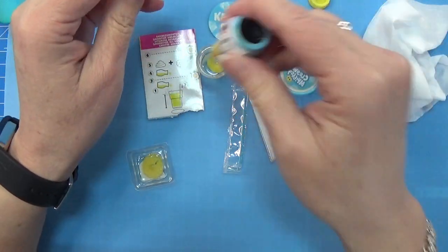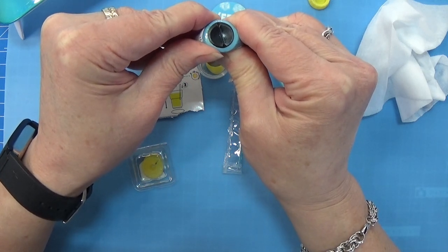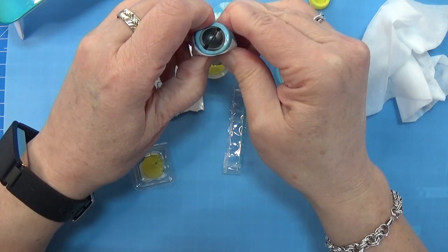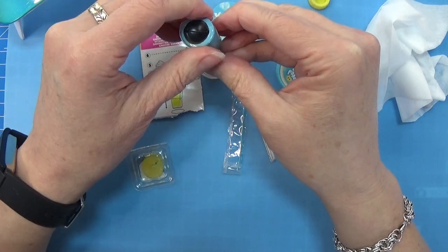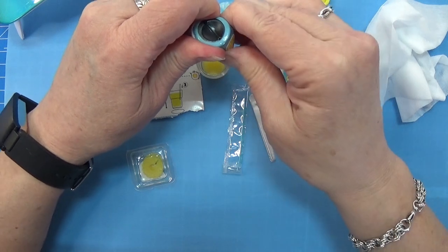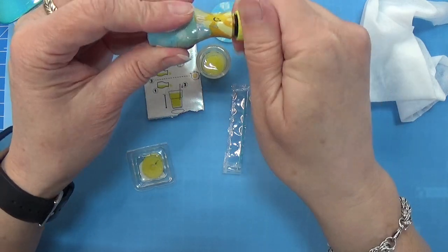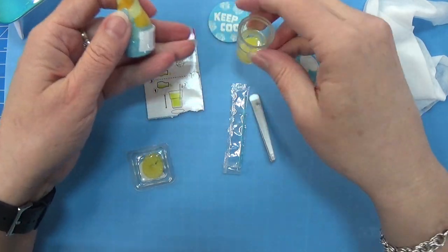I've seen a lot of people having way too little resin in these bottles, and I might think we could have the same problem right here. The cup here is actually quite big. I don't think we have much more in here. I will go heat this up in a second and make sure we get everything out. But if that's all there is in this little bottle, then I am going to be sad.